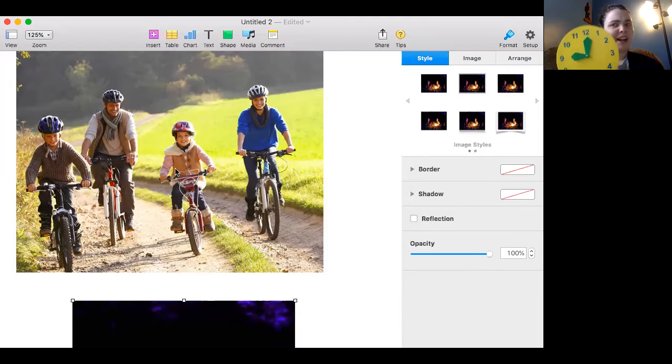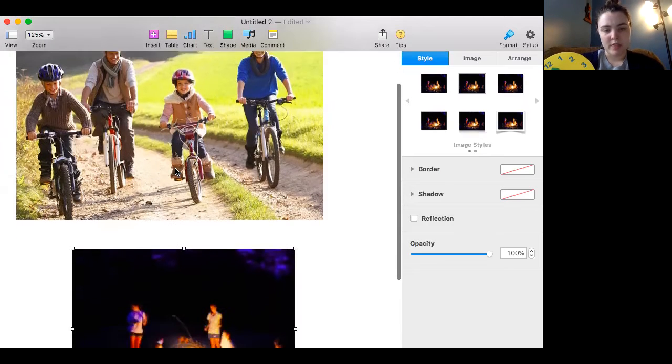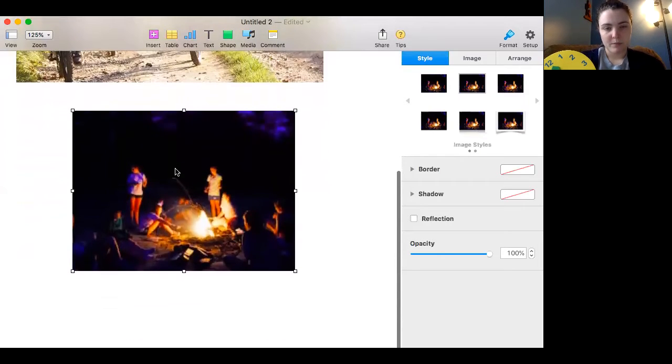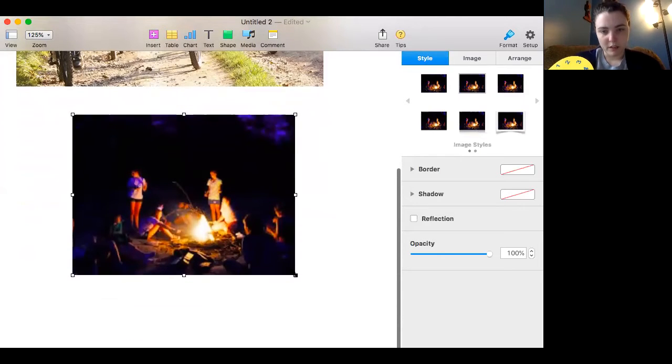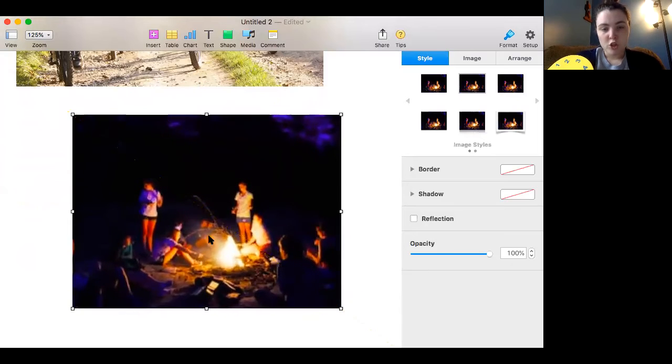Now, if I was looking for 9 o'clock at night, I might look at what this family is doing. In this picture, I'll make it a little bit bigger. So this family is outside, and they're having a campfire. But I'm looking at the sky for my picture clues, and I notice that it's really dark. I don't see bright colors like I did in the other picture. And I don't see the sun. So that's going to be my clue that it's now 9 o'clock at night.